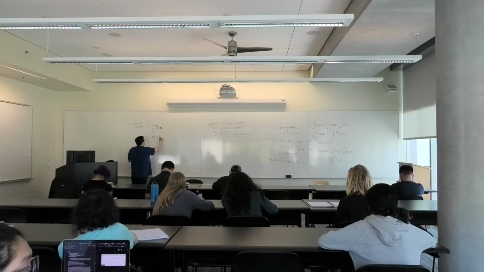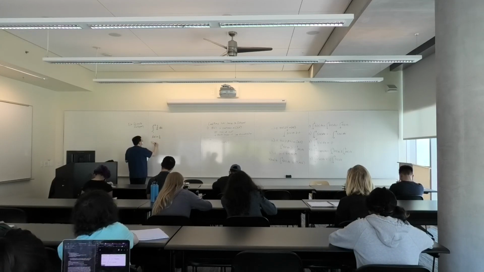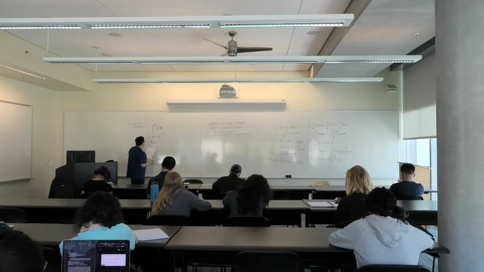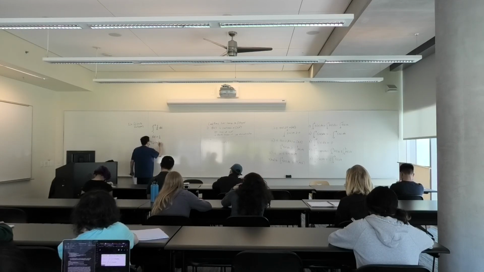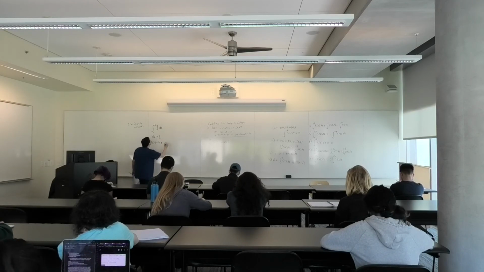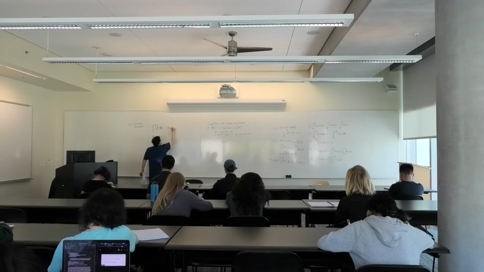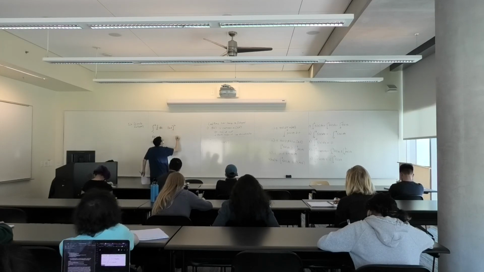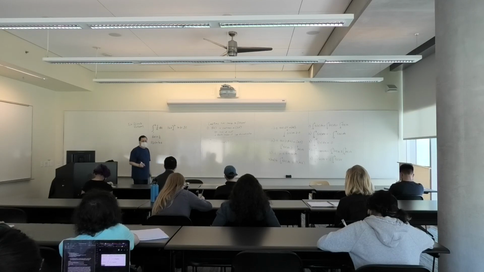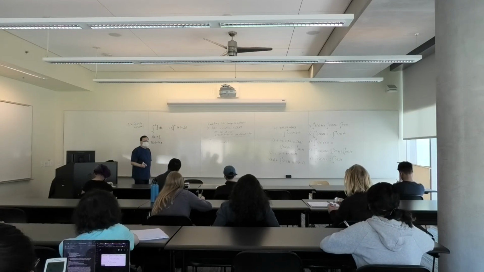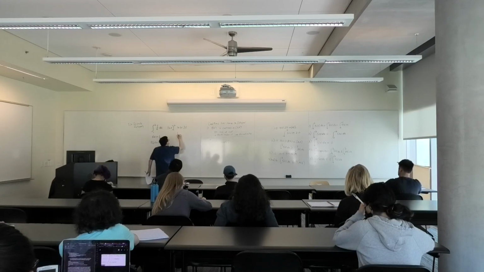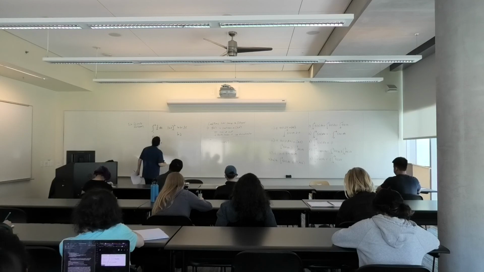F of x equals 1 over x. What's the antiderivative? Oh, no. Natural log. Is it natural log of x? Yeah, I guess that is gonna work. Okay, so natural log of x from 1 to 2 is just log of 2 minus log of 1. Anyone remember what the log of 1 is? 0. That's just the log of 2.